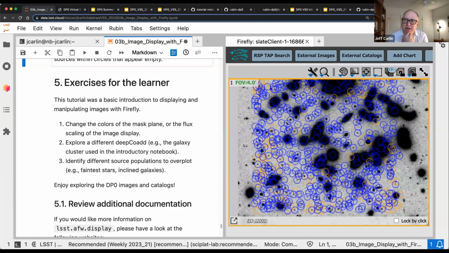So yeah, you would need to ingest your HSC data into a Butler, which you can definitely do. We work with HSC data a lot in testing our pipelines. So you could do that, but it's not just like you just pointed out the files. I'm pretty certain AFW display assumes things are coming from a Butler.